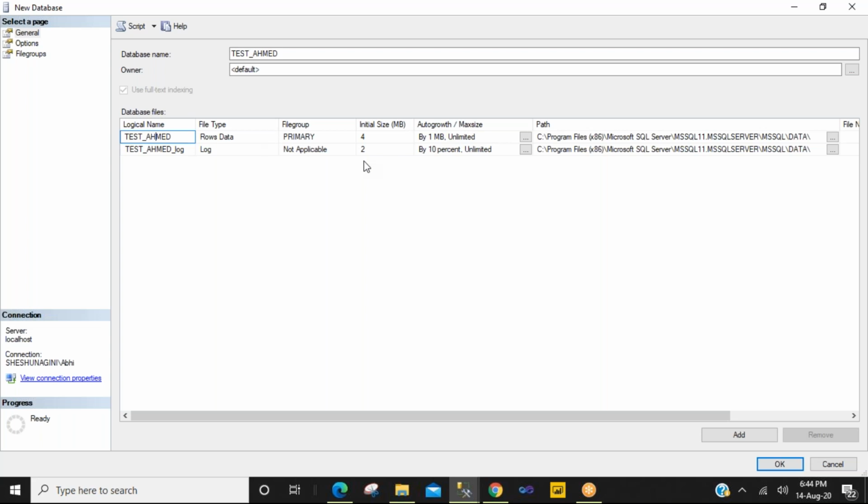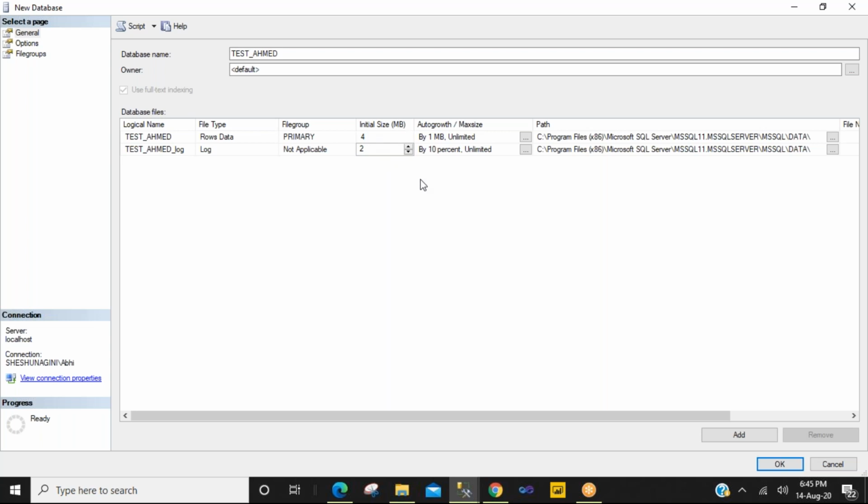By default, the server allocates 6 MB of memory for a database. Whatever database you create, it allocates 6 MB of memory. Out of that 6 MB, it allocates 4 MB for the MDF file and 2 MB for the LDF file, because we don't save that much data in the log files. That's why the memory is less compared to the master data file. We save everything in the database, all the data will be saved in this MDF file only, so we need more memory. This is the default initial memory, and if you want to increase it, you can, according to requirement. But let me keep it 4, which is the initial size.